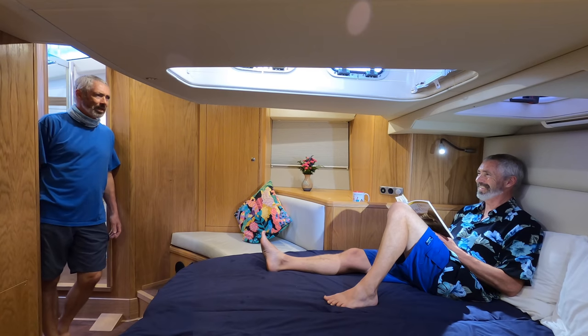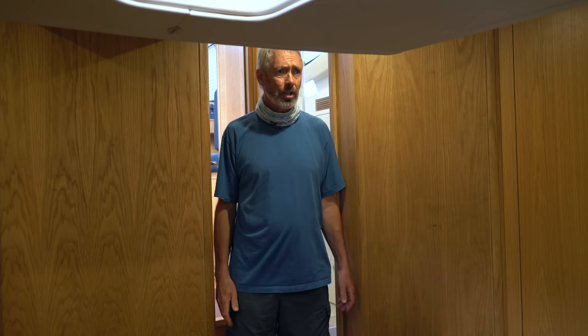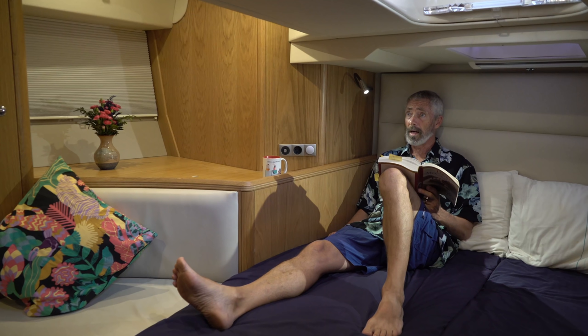Hey, I haven't seen you for months, it seems. I've just been hanging out here on board. Has it really been that long? 7.5 months. Listen, I was worried about the boat since she was in the water instead of hauled out like we normally leave her. But we got stuck when Panama locked down, so we couldn't come back. Well, that explains it, I guess.